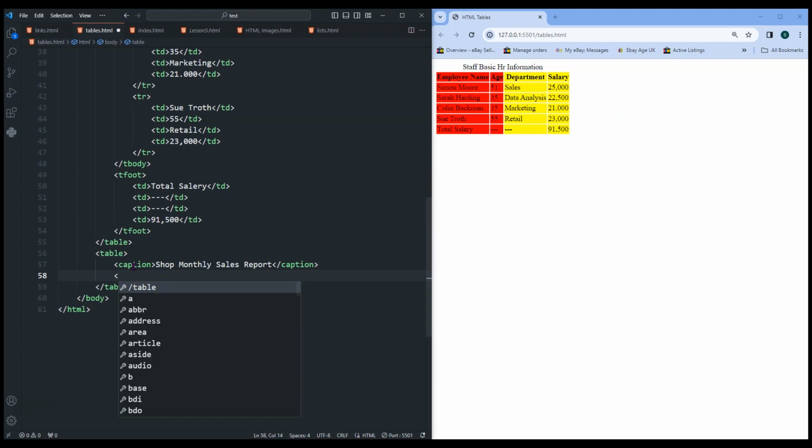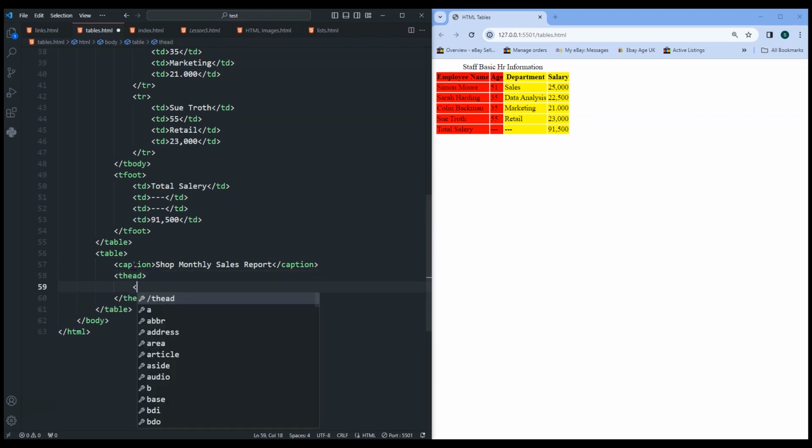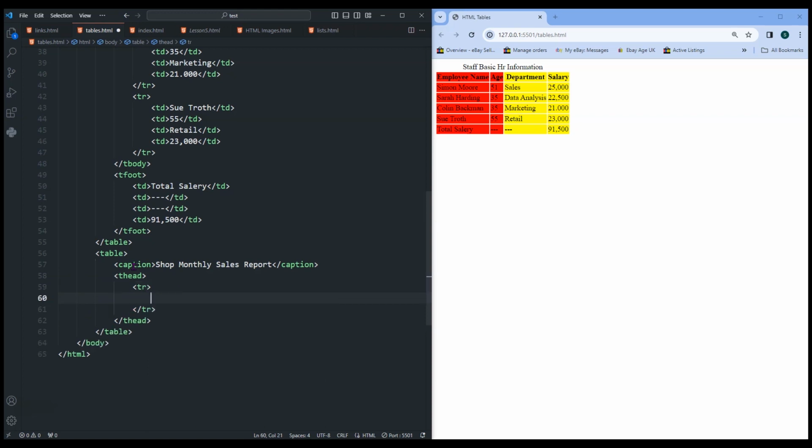And then we need to create the table header, and inside the table row, and obviously because this is table headers, we're going to use the TH tag for table header just for this column. So we're going to have a department column. We're going to have the sales for 2022-23.